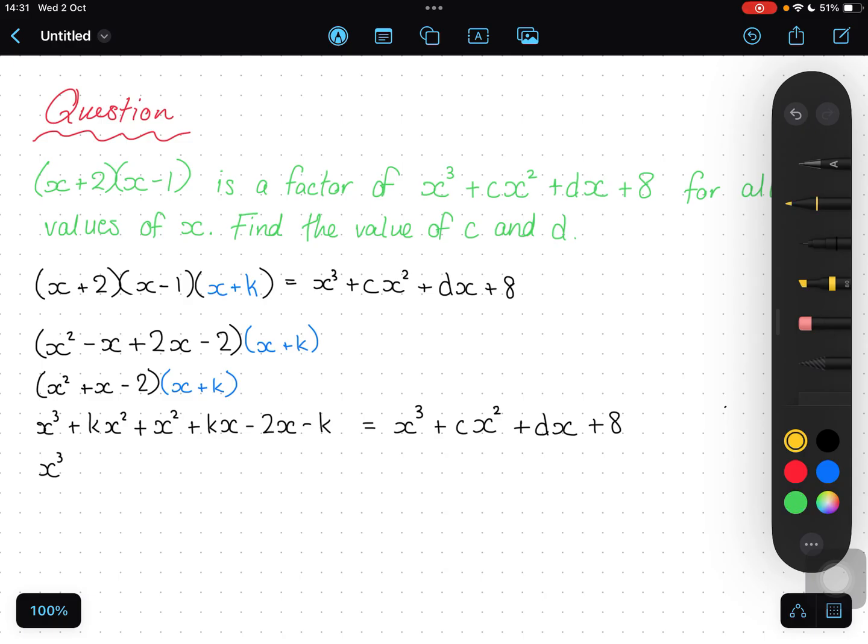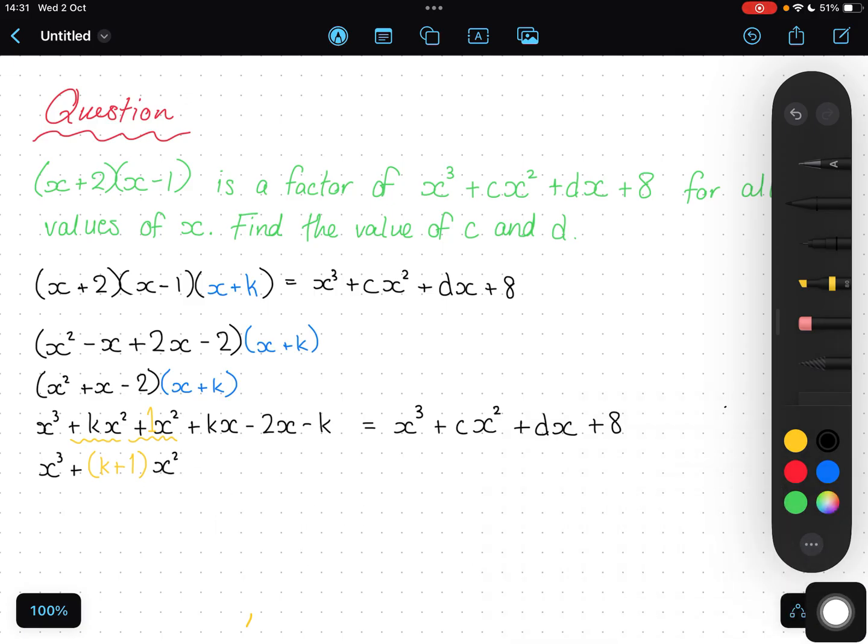say, I have something in front of an x squared here and something in front of an x squared here. Remember that's a 1. So if I wanted to write out what was in front of the x squared, it's actually that k and a 1. I'm factorising it out from in front of the x squared. That's just the highest common factor. I've got my x squared taken out of both of those, so that it's a k times an x squared and a 1 times an x squared.